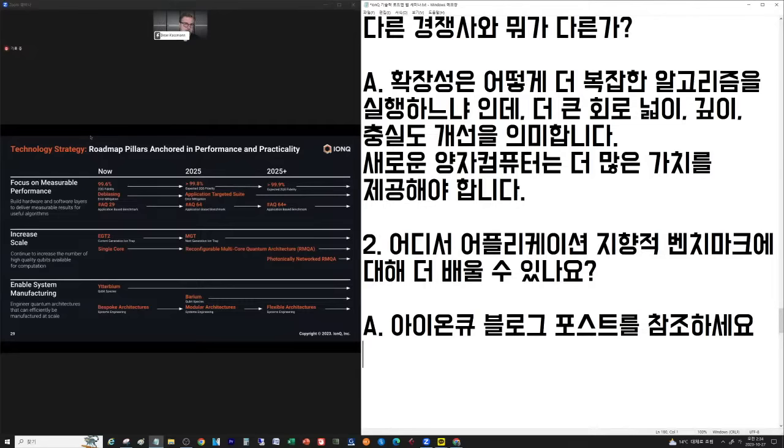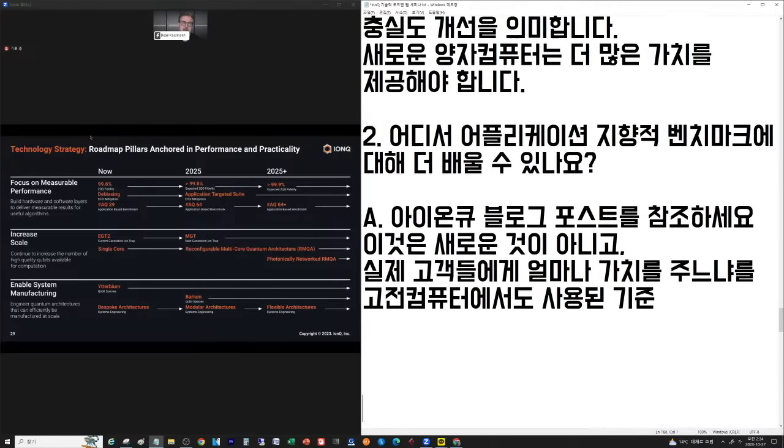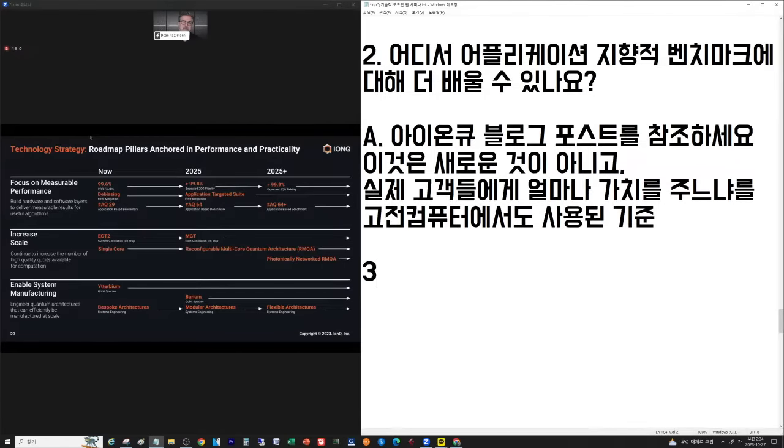Now, application benchmarks are not new, right? The SPEC benchmarks from classical CPUs have been around for a while, I believe since around 1988 or so. And they are a synthetic benchmark that is trying to represent real customer workloads. The current AQ benchmark is in the same exact spirit. It was designed with that same kind of thinking in mind. And so I would say the blog post, as well as the other benchmarks that are being continuously published in the literature, are all references for how we want to measure quantum computers as we move forward. Right now, the QED-C benchmark for AQ is the one that we're working with.